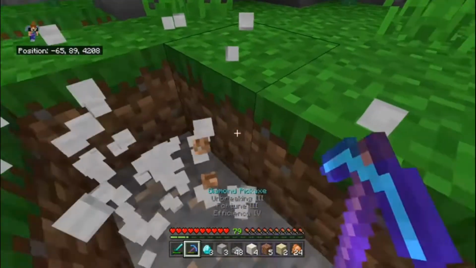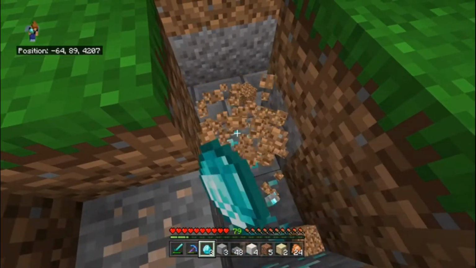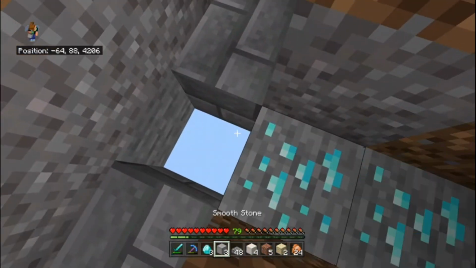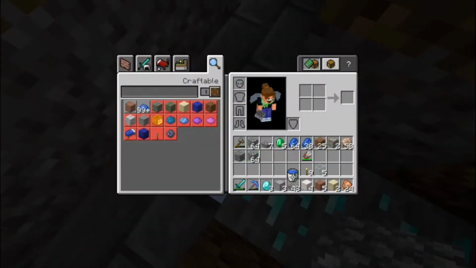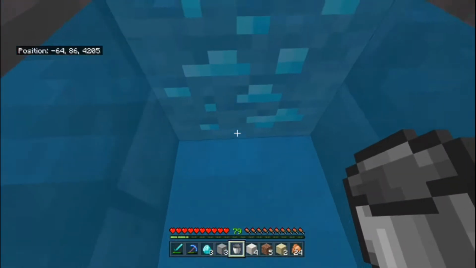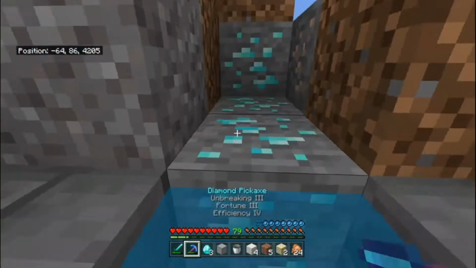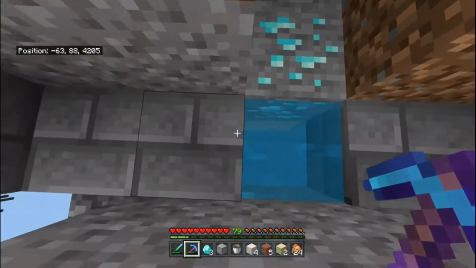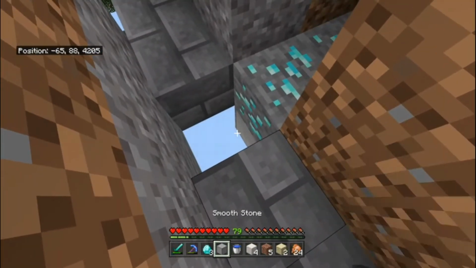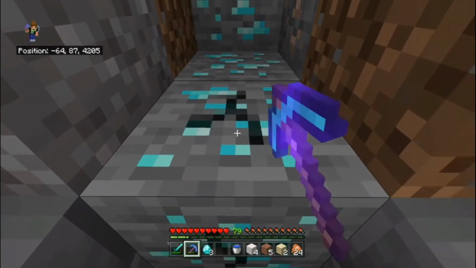Let's see. Looks like there's a couple more diamonds down here. Let's go ahead and make a platform underneath them, if possible. Do we have water on us? We do. Okay. Little bit of a dangerous maneuver here, but I want to do what we can to make sure we don't lose any of these, because we're going to need everything we can get when it comes to these resources. Okay, there we go. So let's go ahead and pick up the water, and then we can put another block there. Okay, that's better.